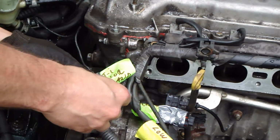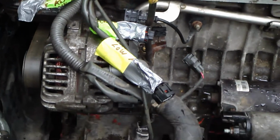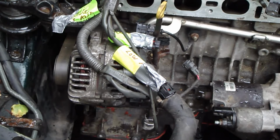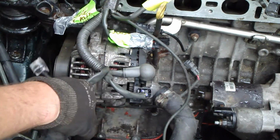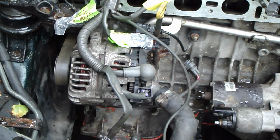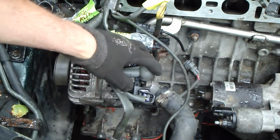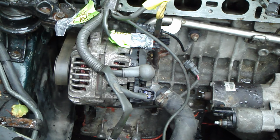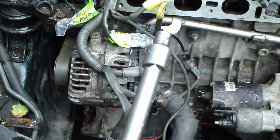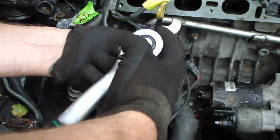The intercooler is done, and then my next part is the alternator cables. First is that cable, and this cable opens, so I press in here and pull up in here. Then the second is this, with a 10 millimeter socket. There is my 10 millimeter socket, and there is my tool, and I open that. Now it's open.